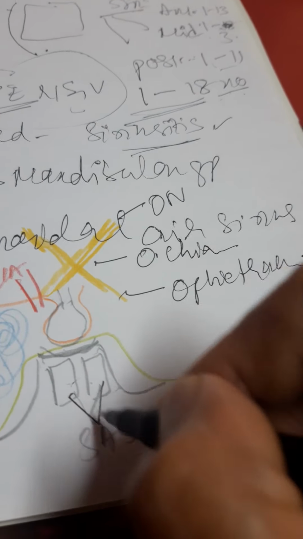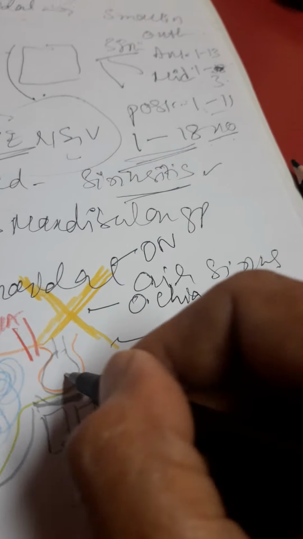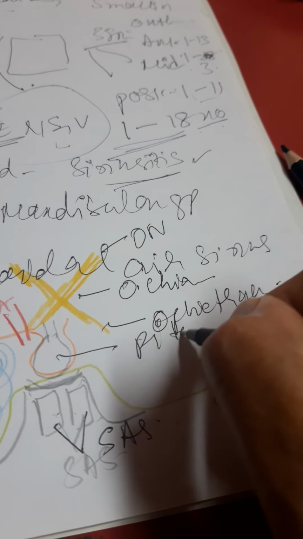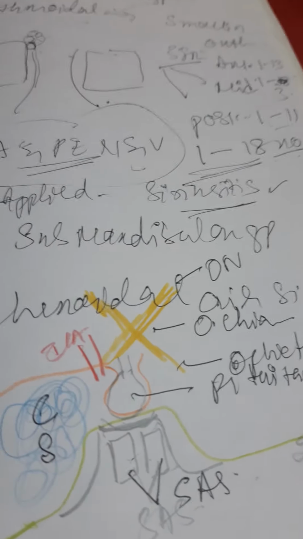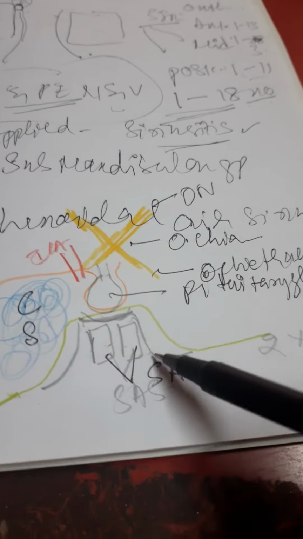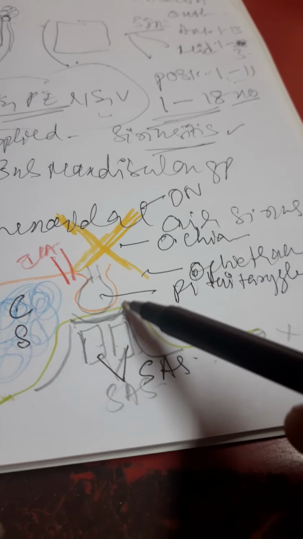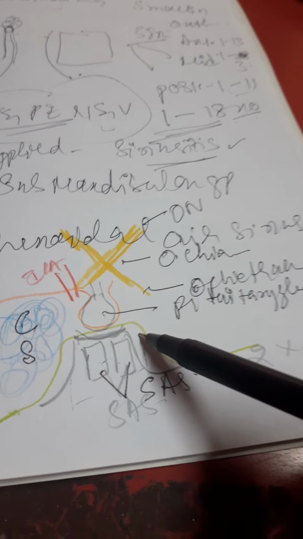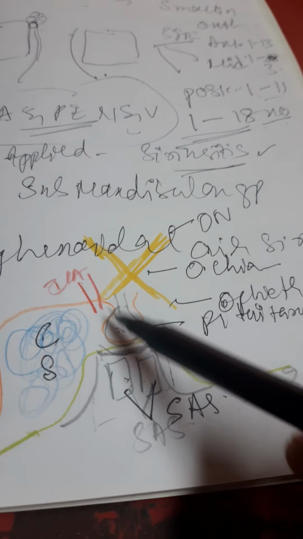So this is your sphenoidal air sinus. This is your cavernous sinus. This is your pituitary gland. Okay, so this was the common diagram. So if you just see the location of the sphenoidal air sinus with measurements 2 into 2 into 2 centimeters, it is located within the body of the sphenoid. And above that, superiorly, it is related to the pituitary gland.